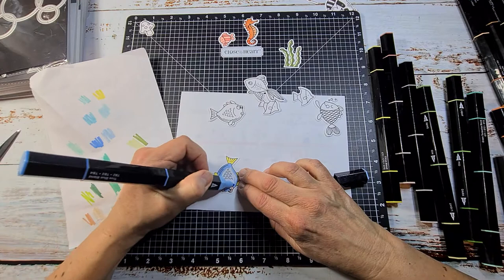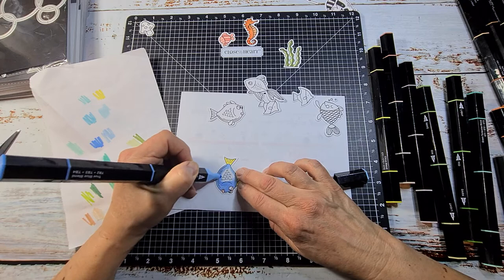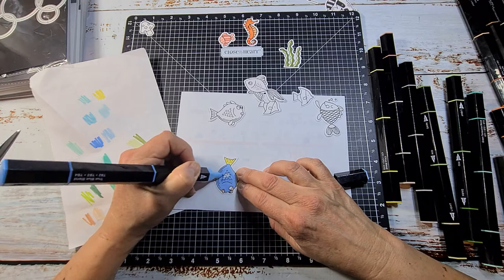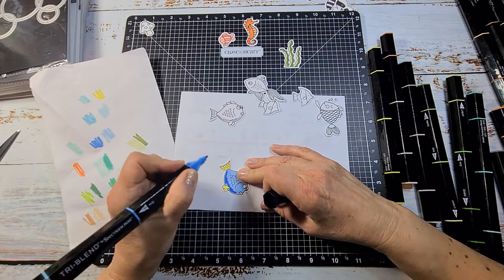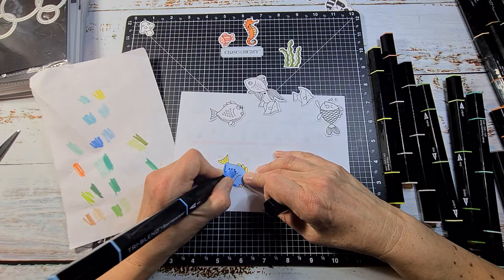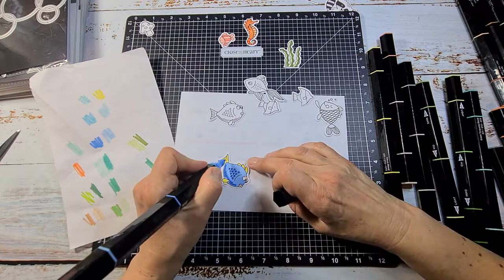Okay, so you might want to work in smaller areas. I could start, say, at the front and do the shadow and shading, and then come back in with the dark. But that's okay, that's not too big. So I'll quickly go in with the dark color and put a little bit of the dark in, and a little bit on his scales here. Okay, we'll just do a little bit around here.